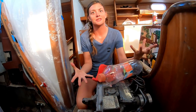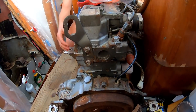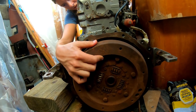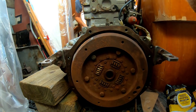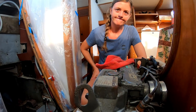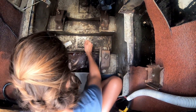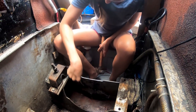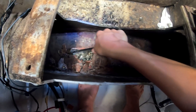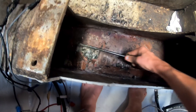The beast is out. Now we just got to clean her residence for the new one. You can see too — look how rusted — this is where the transmission joins onto, and it's extraordinarily rusty. Under the engine we discovered one of the compartments had been filled with epoxy that had lifted over the years, allowing a sludge of engine oil, fuel and water to accumulate. Weirdly, this mix seemed to protect the aluminium below it quite well.